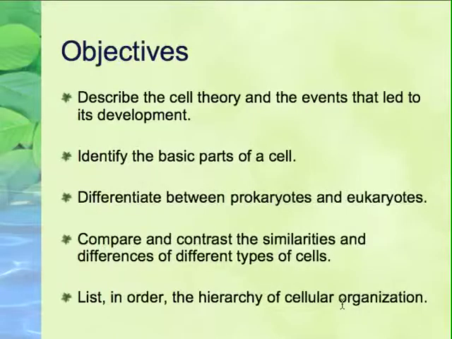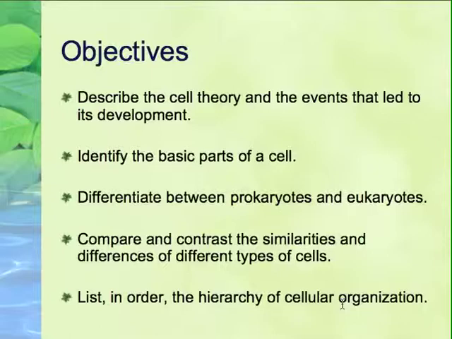So what about our objectives? Well, first of all, the cell theory is 3 components established by Robert Hooke and Anton van Leeuwenhoek. The first one is that all living things are made up of one or more cells. Number two, cells are the basic unit of structure and function, which means they not only make up what we are, but allow us to do what we do. And finally, cells come from pre-existing cells. Cells come from reproduction of existing cells.